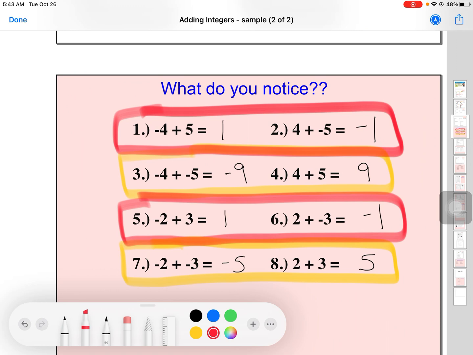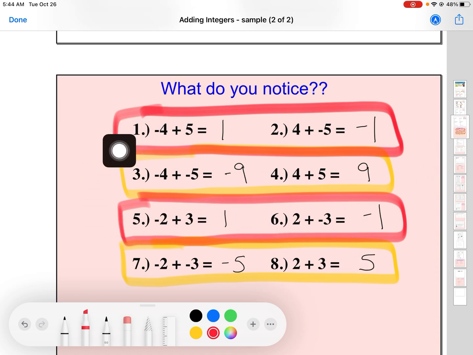Hopefully what you're starting to discover is in these ones that were boxed in yellow, notice that the signs are the same. So I've got 2 negatives or 2 positives in each of them. And when I did that, what did I do with the numbers? If I thought about the absolute value of the numbers and didn't even think about their signs. Well, all my chips were the same color, so I added them together. So notice that when these signs were the same, I simply added the numbers and then took the sign of the numbers that I was combining, or took the sign of the colored chips.